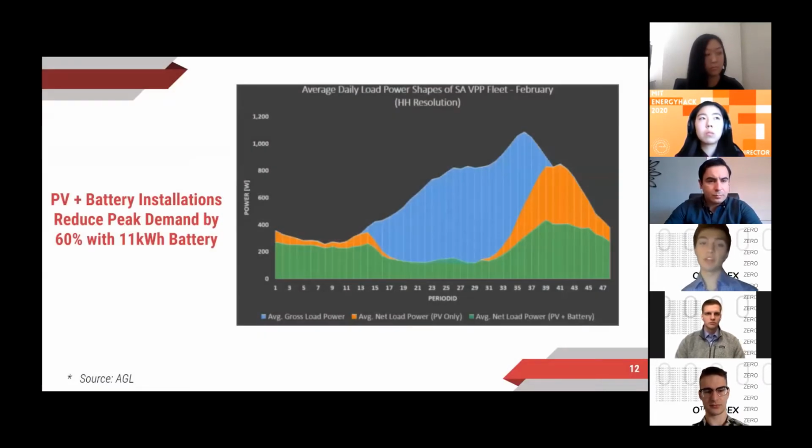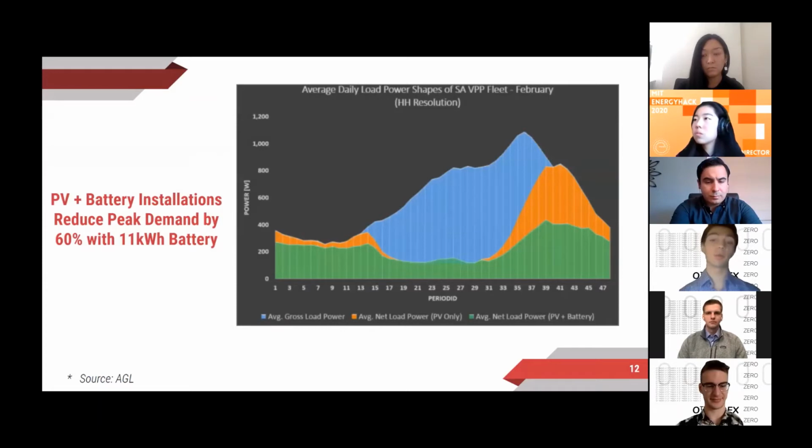Here's just one example of how DERs can be leveraged to benefit the entire grid. As you can see, the integration of solar and batteries reduces peak demand by as much as 60%. If these technologies are aggregated over thousands of homes, Avangrid will be able to save hundreds of thousands from a reduced need for peaking power generation.